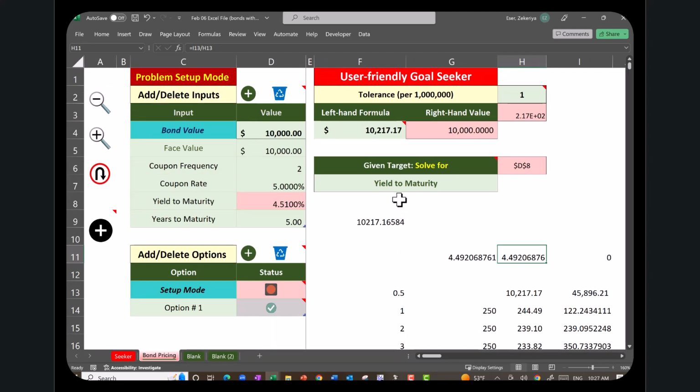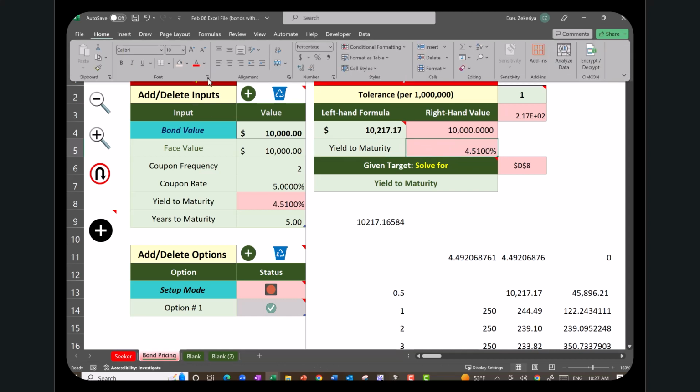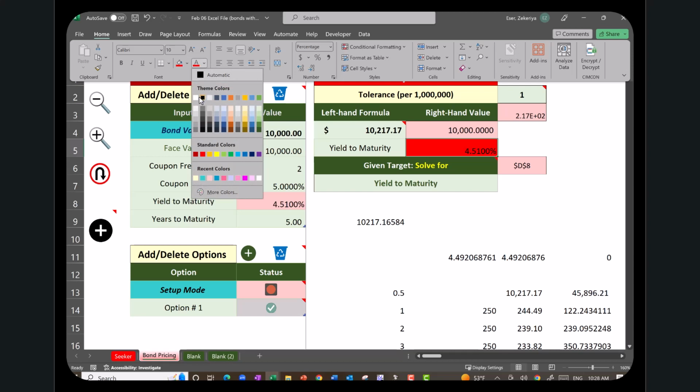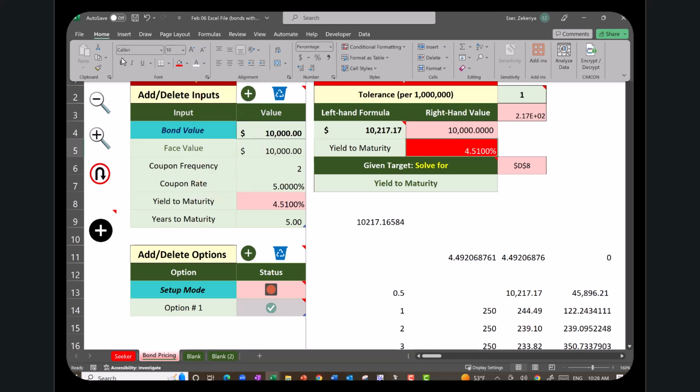Let me see. I'm going to put in, calculate these, copy these, give that a much more attractive format, because I want that thing to kind of shout at me.